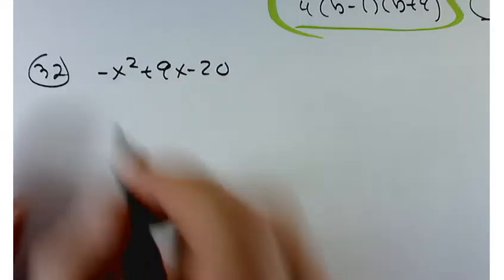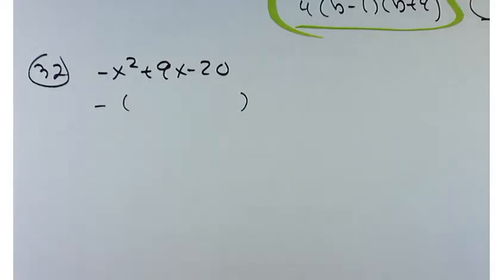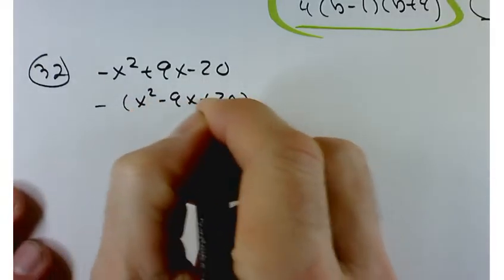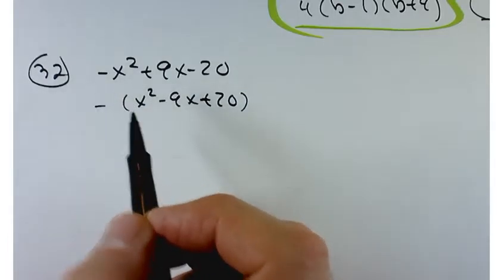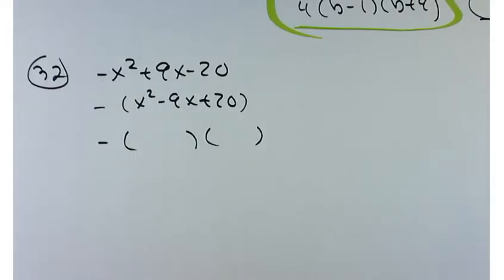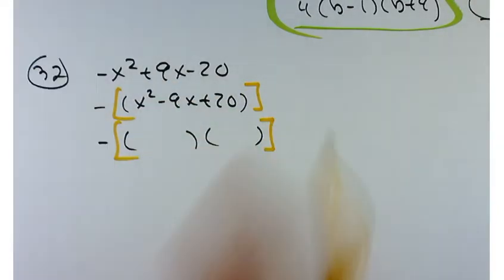A negative 1. Now, we worked on this last week. What's going to happen when I factor out a negative from all these terms? Switch signs. Thank you, James. So switch signs: x squared minus 9x plus 20. Now that we got rid of that negative out in front here, I'll leave it there, but I can factor this. So really what's happening is I'm factoring what's inside here. You don't have to write the brackets. You do have to keep that negative out in front.